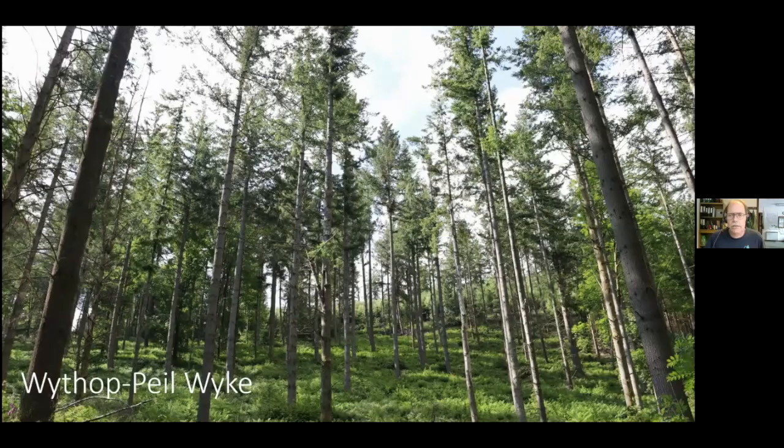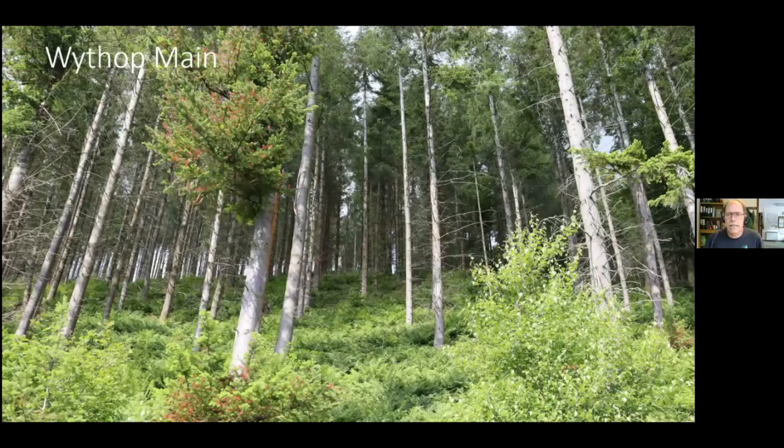We also mark on the tree stems the letter R and an arrow to point out where regeneration is that machines won't see because it's still under the vegetation layer. Going further into Withup — what we call Withup main — this is a steeper site. The site before had big trees on a flat site; this is a steep site with not-so-big trees. If these trees were on a flat site you could easily handle them with machinery, but because of the steepness you can't get on to do the work.